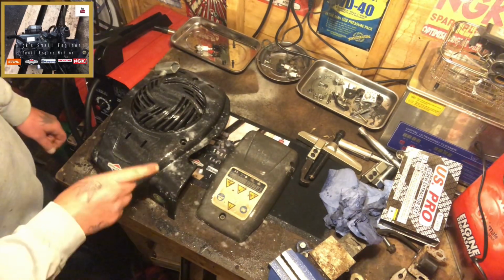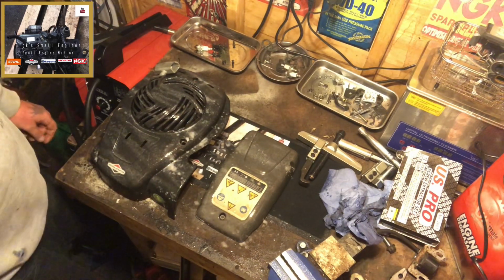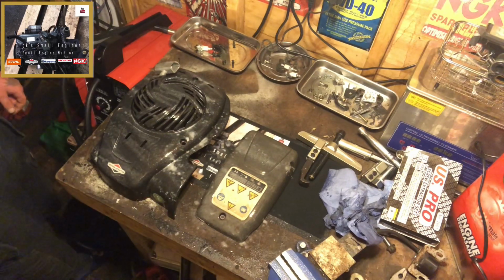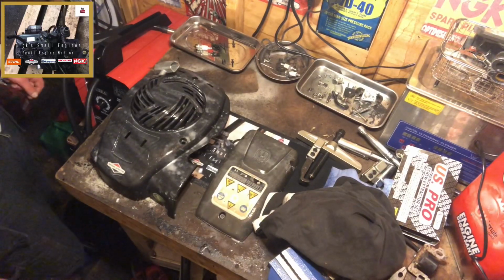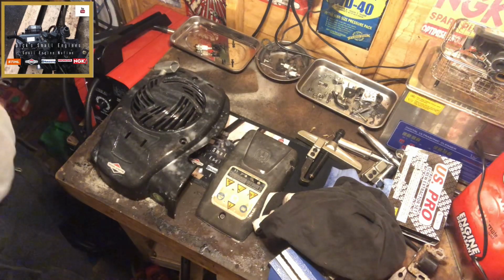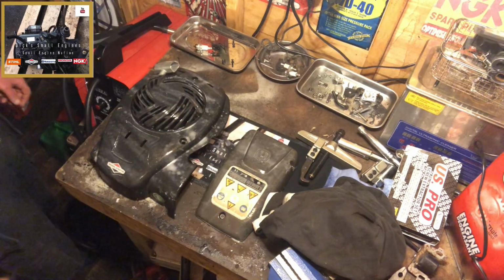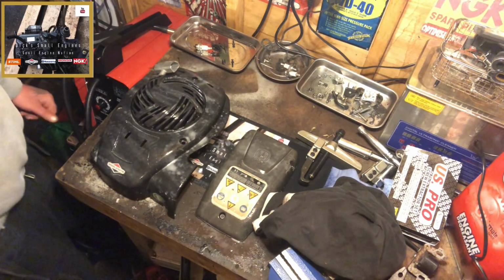So what we're going to do now is, like before, let that settle and do its business for, I don't know, 5 or 6 minutes, then we'll come back and give her a good buffer up and see where we're at. Right, so that's been about 5 minutes. We've let the product sit on the two top engine shroudings and recoil assembly, let it infuse, work its way in, do its business, like I say.